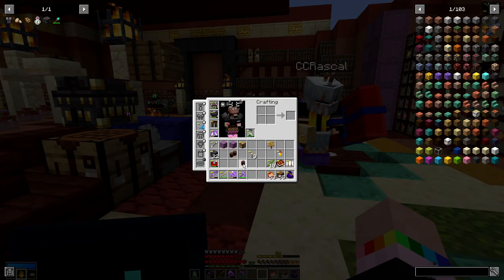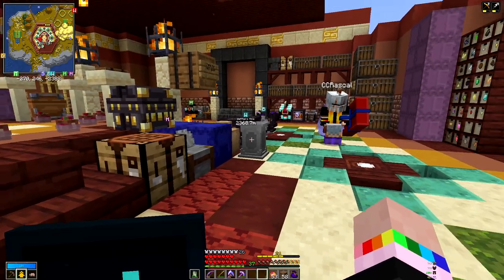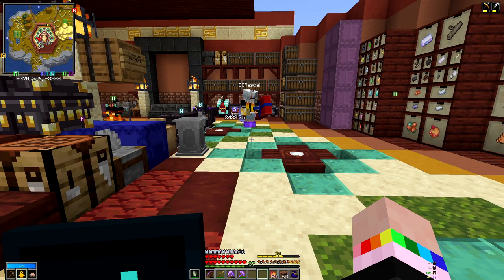That goes instead of that one. So I put that one in there. Oh. Okay, so then when I open it... Ooh, look at that! Wow, that is much bigger.